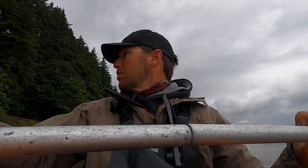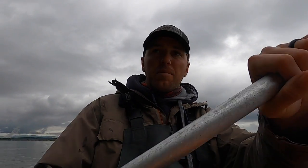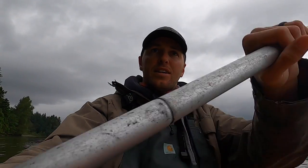Ready? Okay, so we just dropped that one at 30 just because this current's really burning right now and the tide's running real hard. So we're trying to find where these sockeye, these steelhead are running. I think they're running inside.